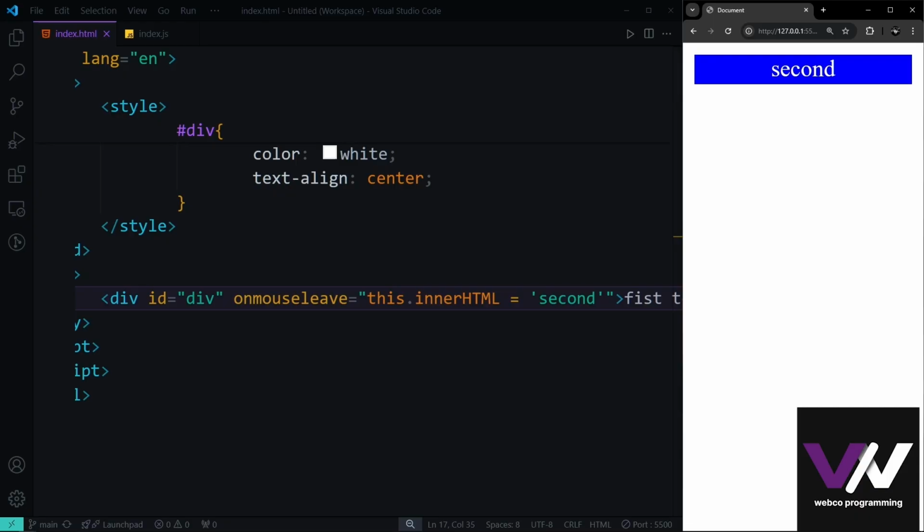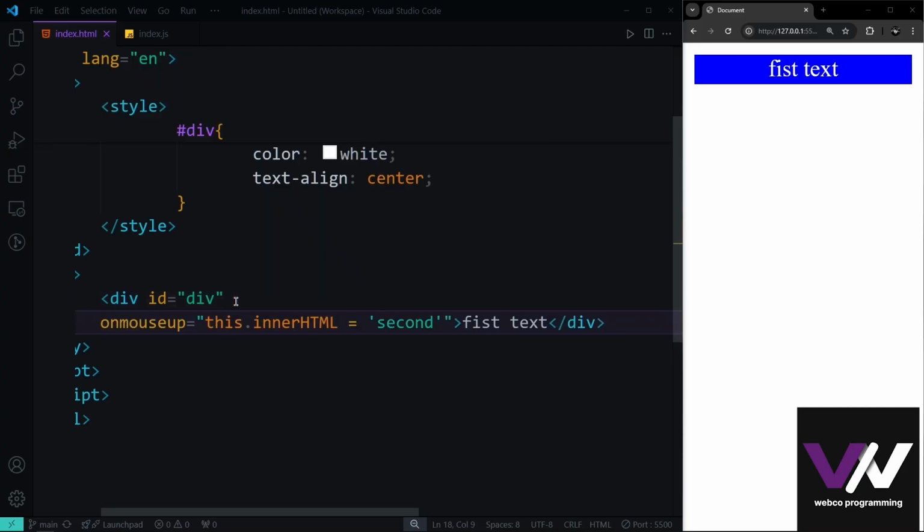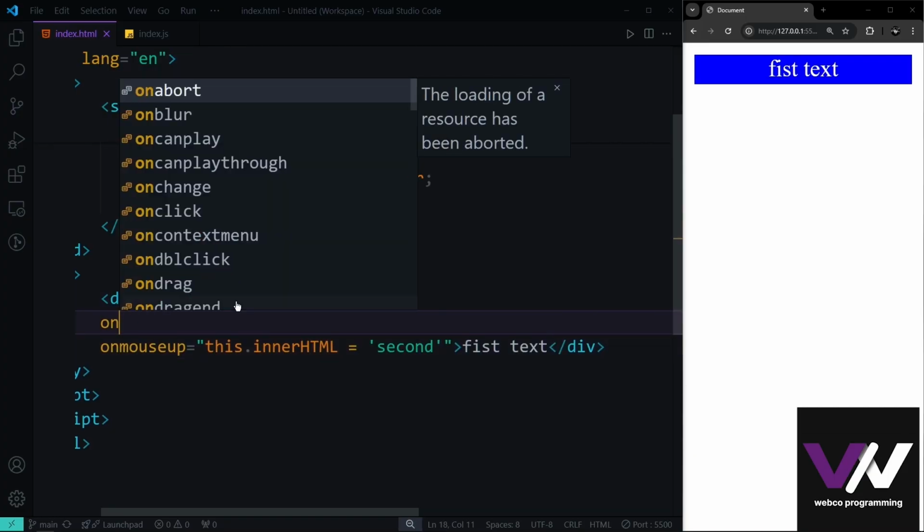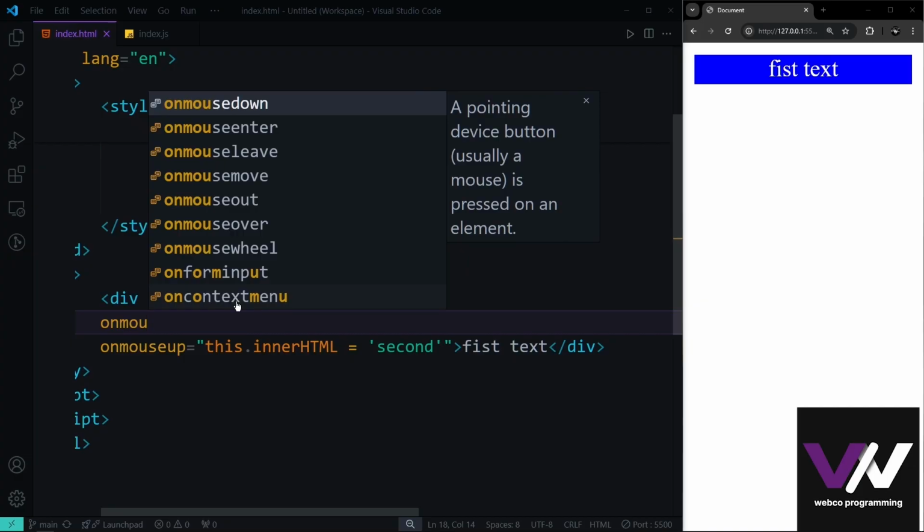After this, we have other things like onMouseDown, which runs when we click, and when we release the mouse button that we hold, it's going to change on onMouseUp. So I have clicked now, and when I lift my finger, you can see it has changed. And we can use two different attributes, one onMouseUp and the other onMouseDown.